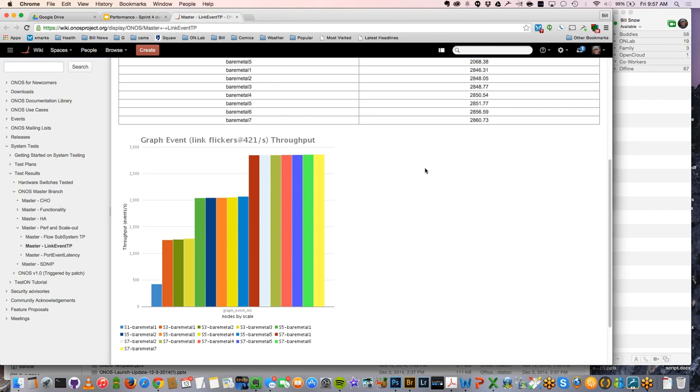So what is the event doing? It is coming from a null provider? The null provider has link flickering, so it just brings the link up and down. Each of those generates one link event. Right. So a link event got generated, and then the link event generates a graph event in the graph. We don't accumulate any link events going up to the graph event. So every link event we're seeing corresponds to one graph event. Okay. So this is recording the graph event, which is whatever every node is seeing. So we're trying to measure the throughput of any event happening on the topology, how that gets reflected onto the graph.